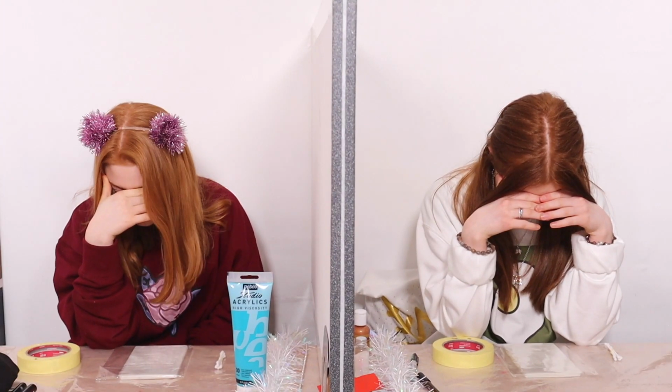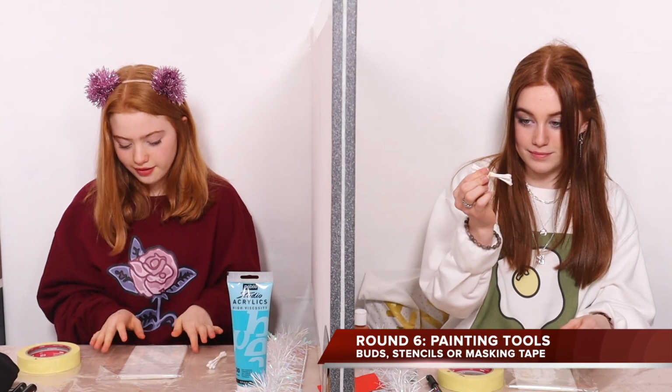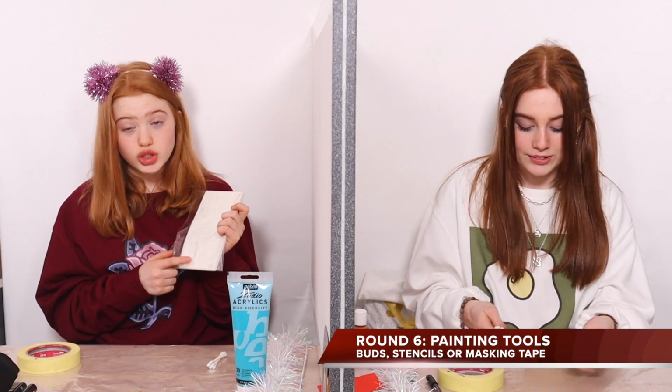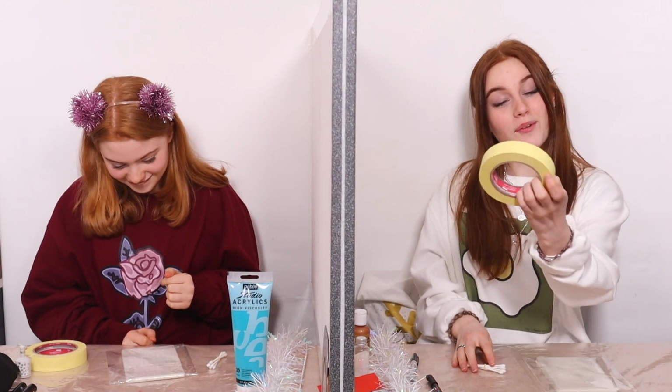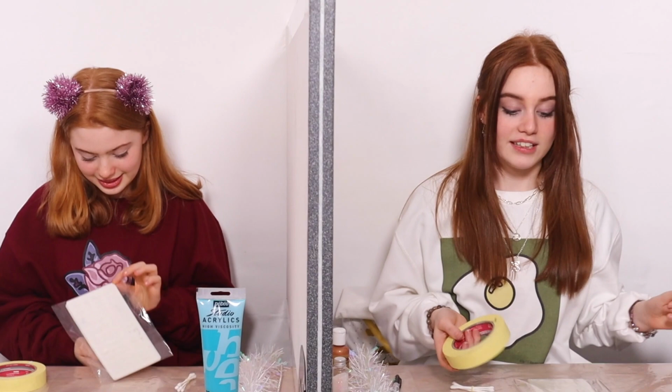Three, two, one. Ooh! I think these items are to help us with the painting. So we have some buds, we have these like stencils, and some masking tape. I immediately know what I want, and I immediately know what I think Ruby will want. This is what I would want, and this is what I think Ruby would want. So this is what I would want, and this is what I think Raylee would want, but let's show each other.